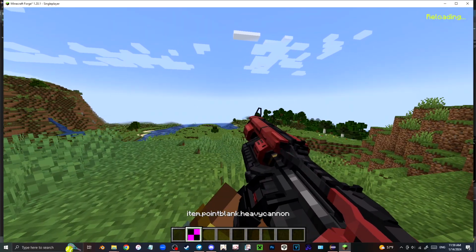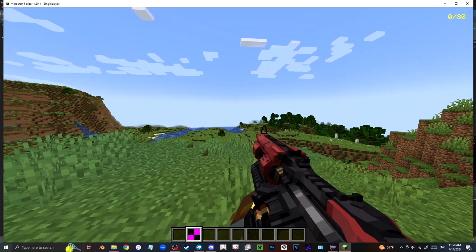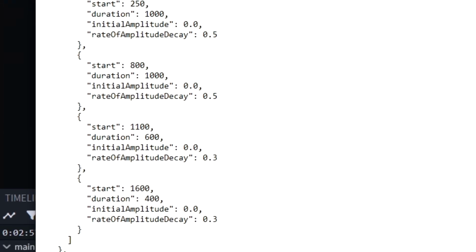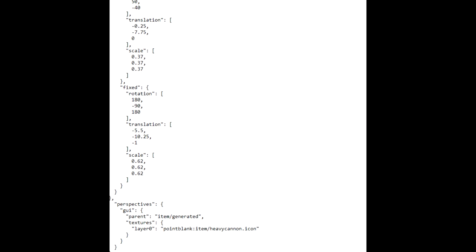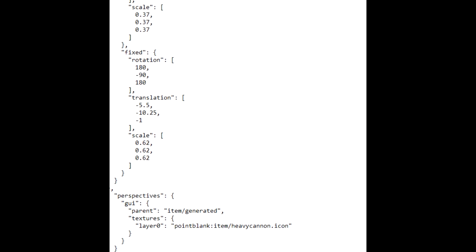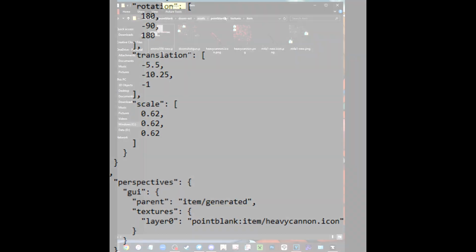As you saw, the reload animation here has no screen movement because I set the values to 0 earlier. First, to fix the icon issue, put the item icon PNG file into the textures folder, the same place as the other textures. Remember earlier when you changed in the display data the name of the texture file you want the gun to take? That's going to be the file that you're putting in here.